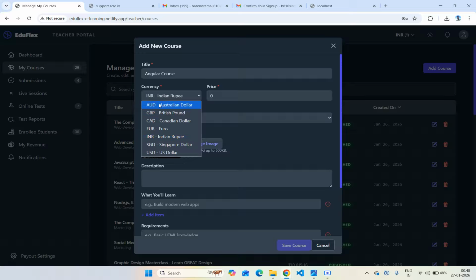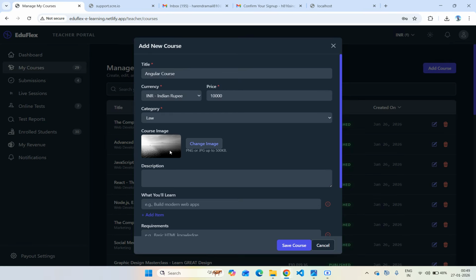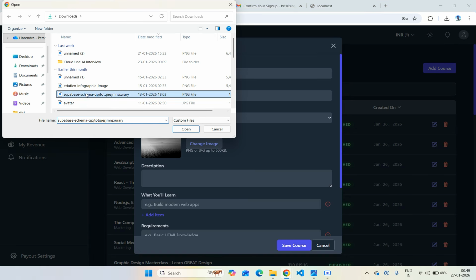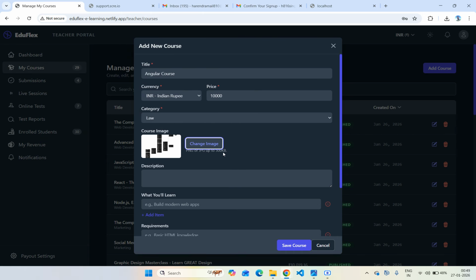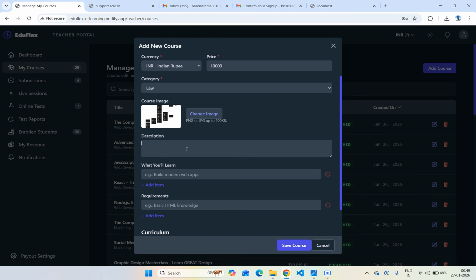So you need to provide the currency, for example INR 10,000 rupees, and the category you need to choose from the category section. For example, I'll define it for law, and the teacher can provide some image, a course image, some description.